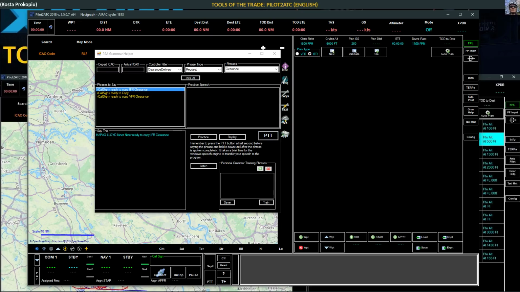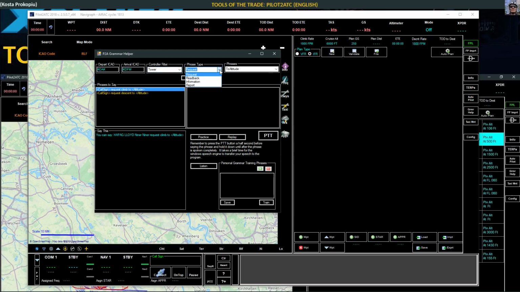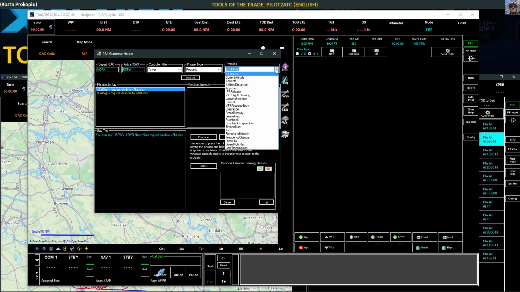So I did this. So I went through a lot of training. I went through the different stages here. You see Unicom, ground, clearance, pre-delivery, tower, for example. And then you can request. And then here look at all these requests. So this is a huge number of requests, info, and so on items that you can talk with ATC about.